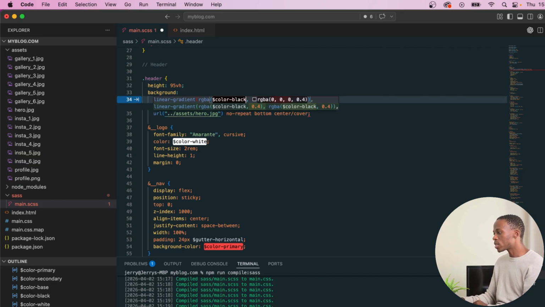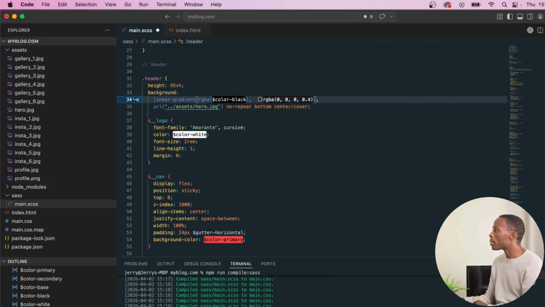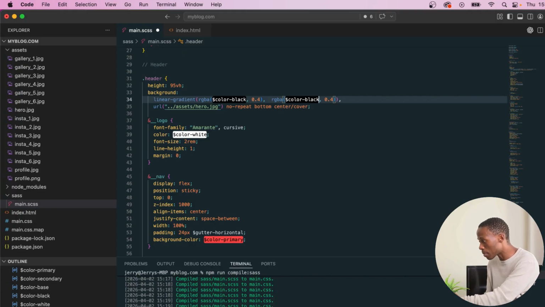Yeah, so we just use the variable and then we give it a 0.4 opacity instead of doing the previous one where we had the color hex. So we don't have a hexadecimal, we have the variable. We use the variable.